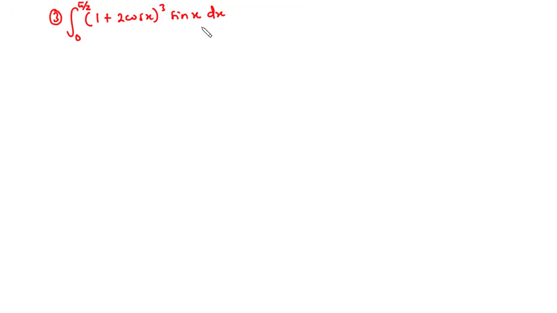Now, whenever you have a complex expression like this, especially the product of two functions, it is more appropriate to let u be equal to the expression which seems more complex. Now, looking at these two factors, you realize that 1 plus 2 cos x is more complex as compared to sine x. So we say that we are going to let u be equal to 1 plus 2 cos x. Therefore, we have du dx to be equal to, this is a constant, it goes to 0, and then when you differentiate cos x, you have negative sine x.